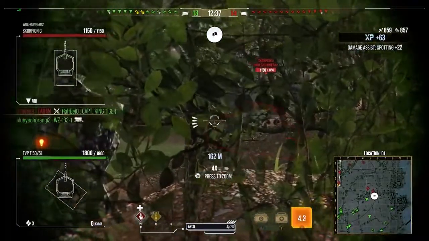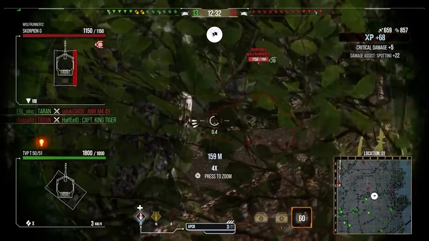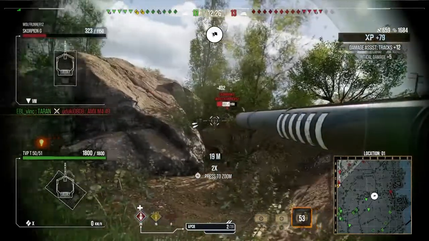I want to shoot that. What can I see on this guy, dude? It says I can see something. I can see his track. It's not going to do me a lot of good though. Oh, never mind. He got shot. Never mind. I guess I'll just shoot him again.